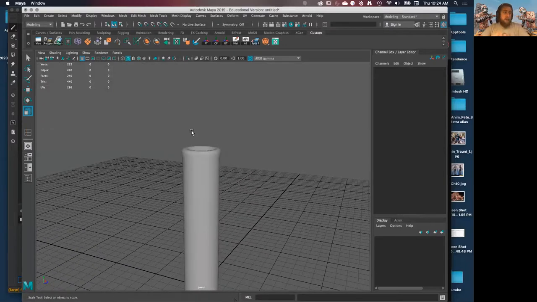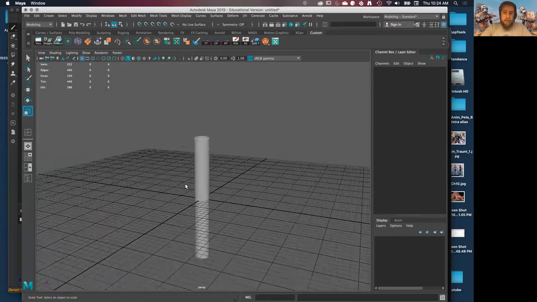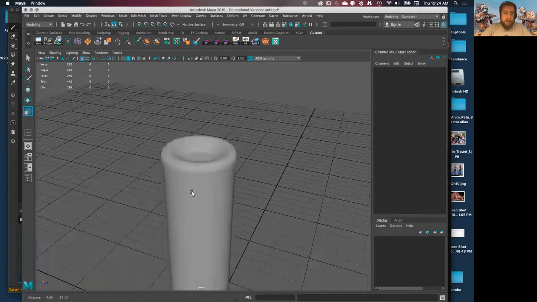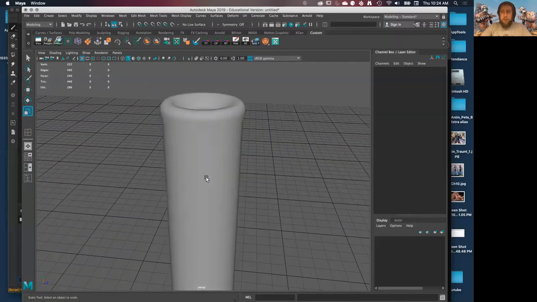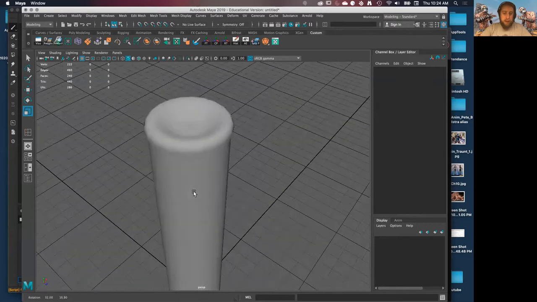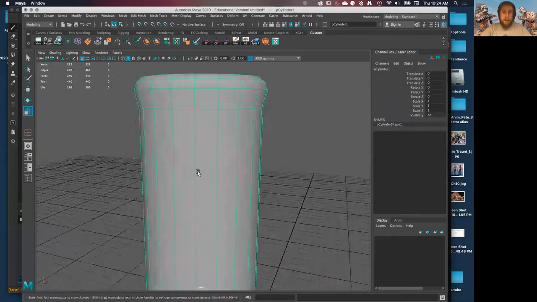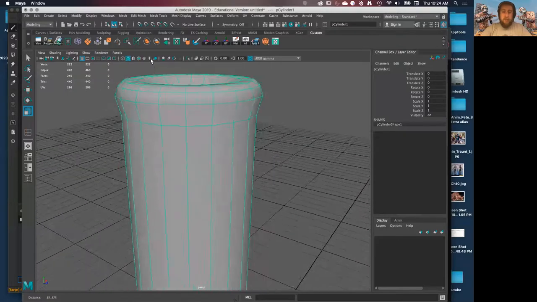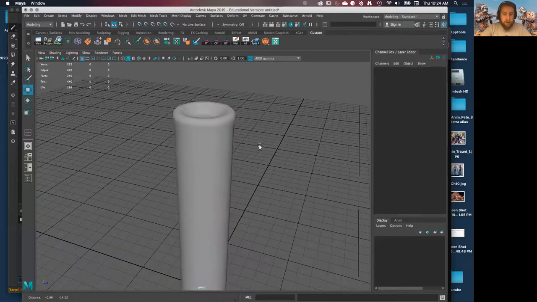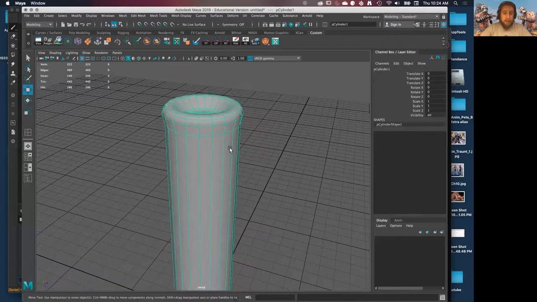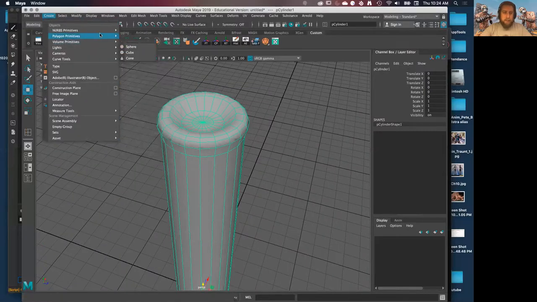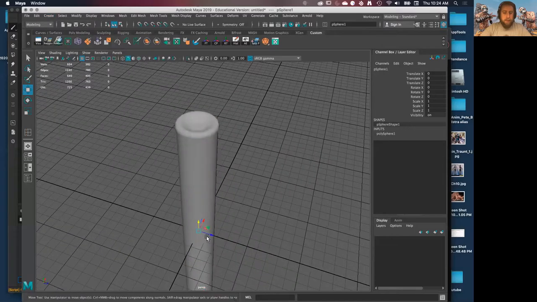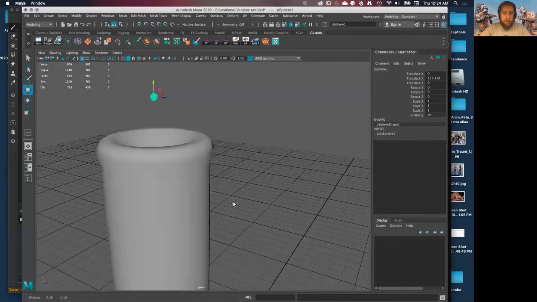Now, if this is going to be a huge candle in an environment, you probably would sculpt that in so it's a nice higher resolution. A lot of the stuff that we deal with candles, with hard surface props, are usually smaller candles that are hanging up really high up, things hanging from chandeliers or up inside of a lamp post or something. So we're going to treat this like one of those smaller models that aren't really a whole portfolio piece, something that's really close up or really visible. So I'm going to take a sphere, and we're going to start with the end of that drop first, okay?